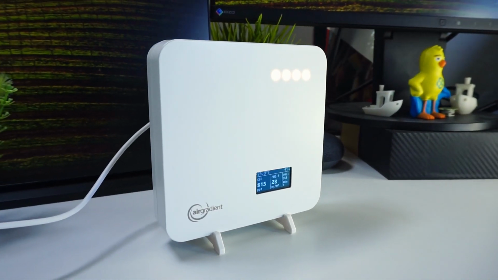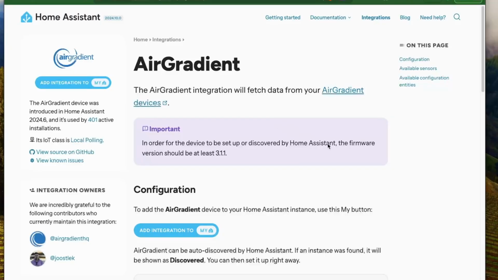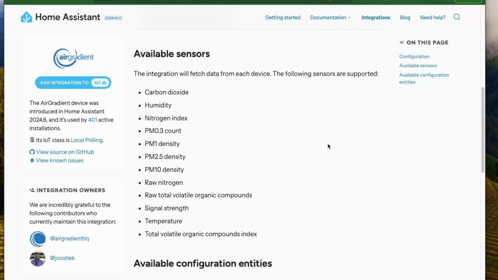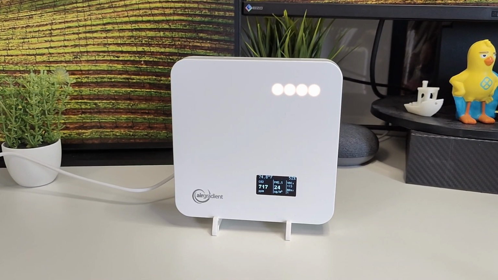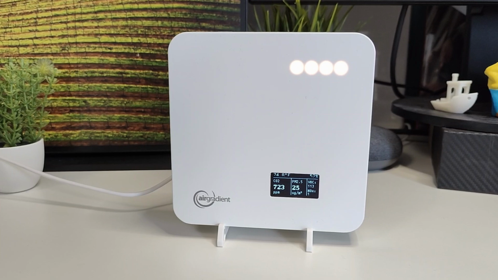Now, the main thing about this device is that we can use this to measure air quality without the need of any cloud services. This device can run totally local and you can view all the information in Home Assistant using the official Home Assistant integration. You can also choose to run it as a standalone device without even connecting it to your Wi-Fi network and view the measurements on the screen and use the LED bar as indicators.